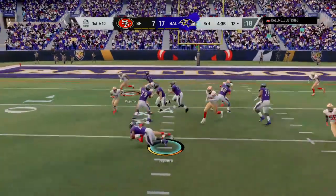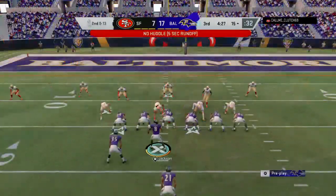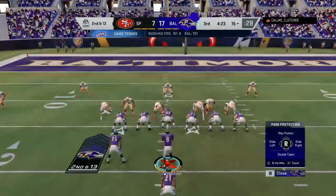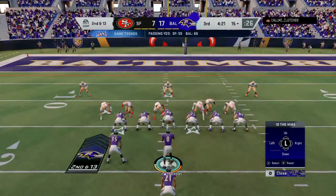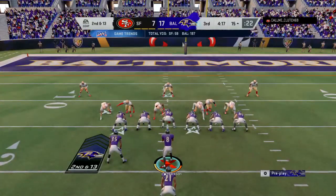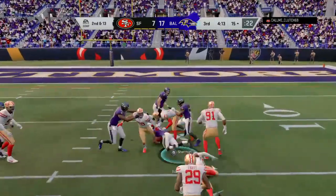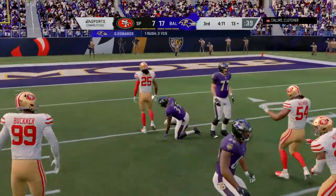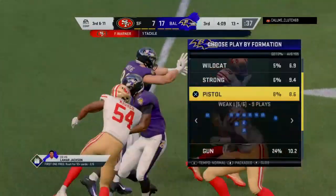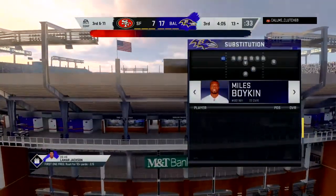They'll run on first down. It's Ingram, and he is met in his tracks behind the line of scrimmage. A loss of a full 3 yards, and now it's second down. On second down, it's Edwards. And they get to him quickly here as he's stopped right around the 13. Give him 2 yards that time, and it's going to leave him with a 3rd and 11 situation. 3rd and 11.